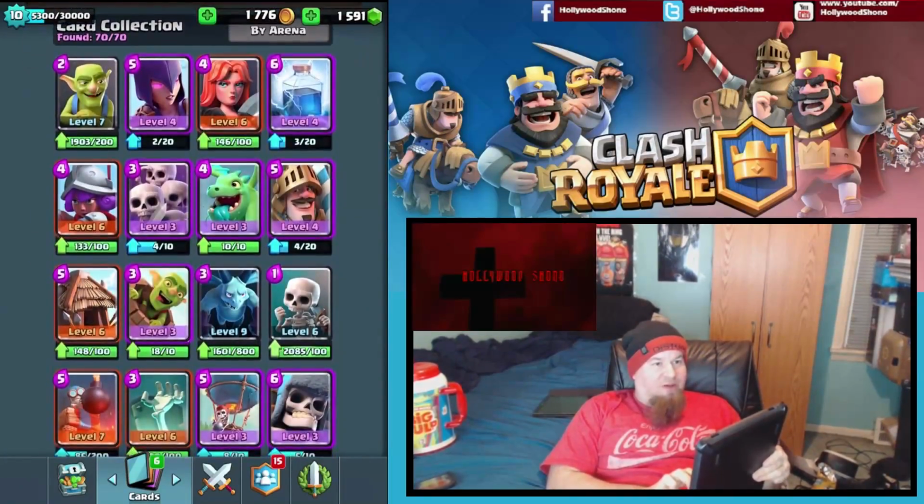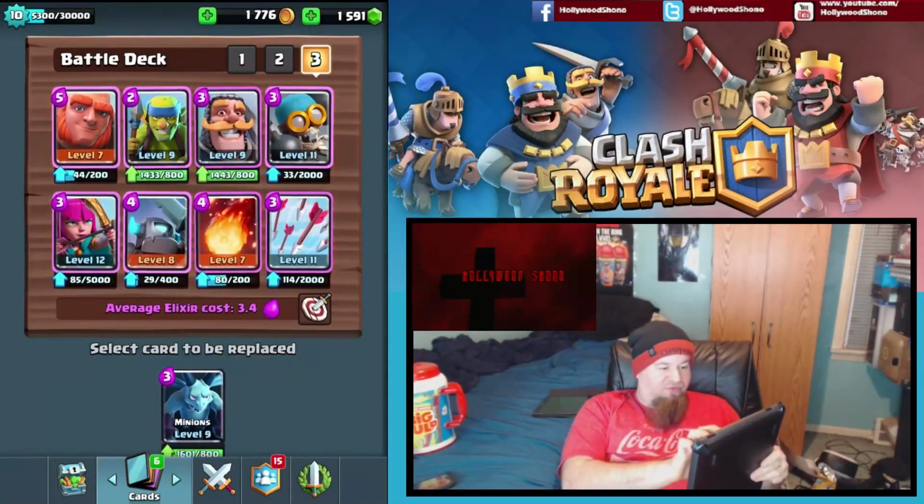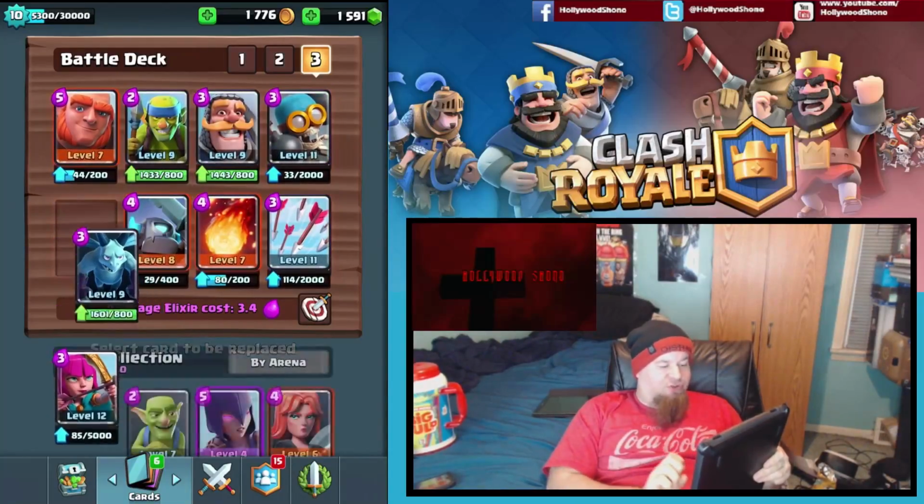So once you get to Arena 2, you have the option to replace your Spear Goblins with Minions. You have the option to replace your Archers with Minions.